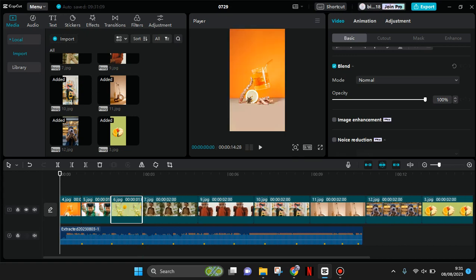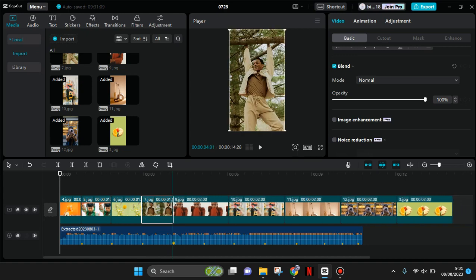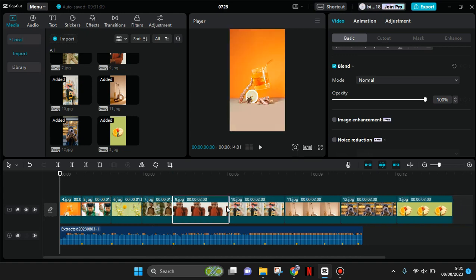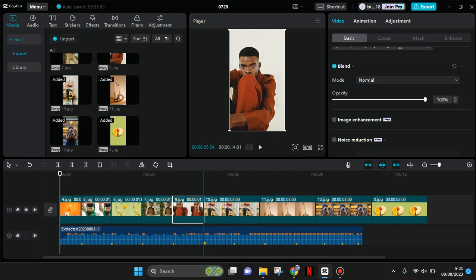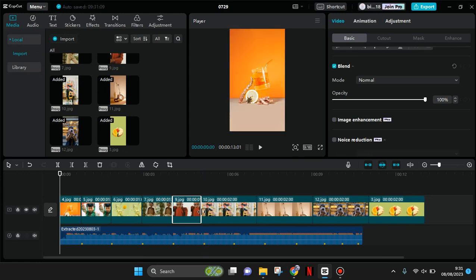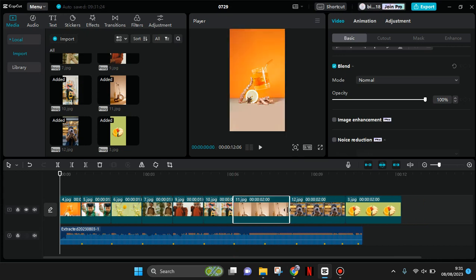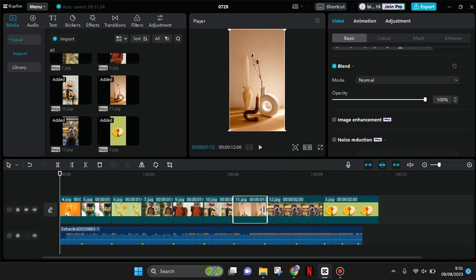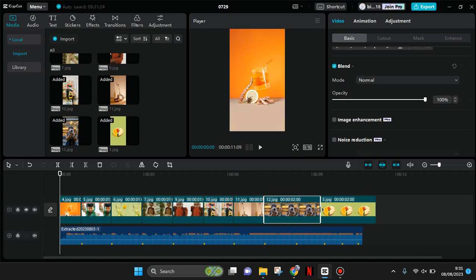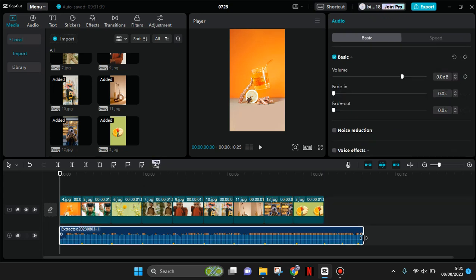Okay, like that. So I cannot play the music, but if you preview, if you play your clips or your pictures on CapCut, you will see it will sync or align with the beats that you set before. Okay, so now it's done. So you can just play the song or preview the project to see the result.